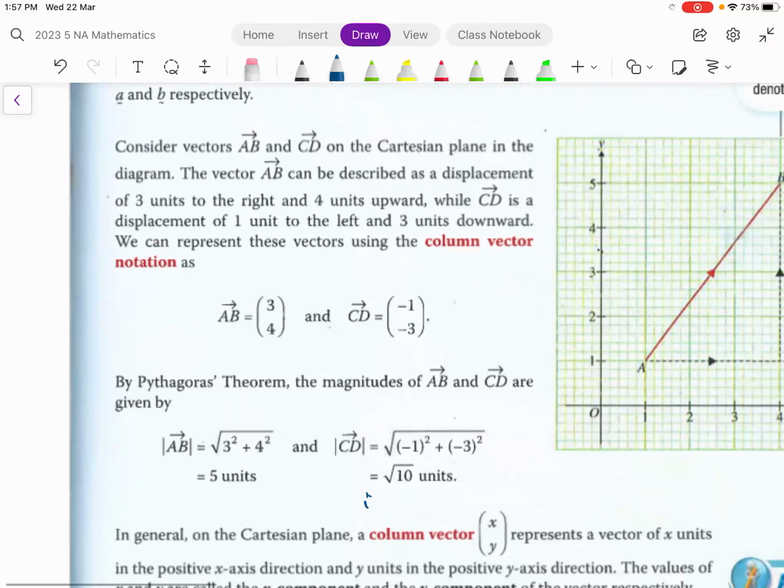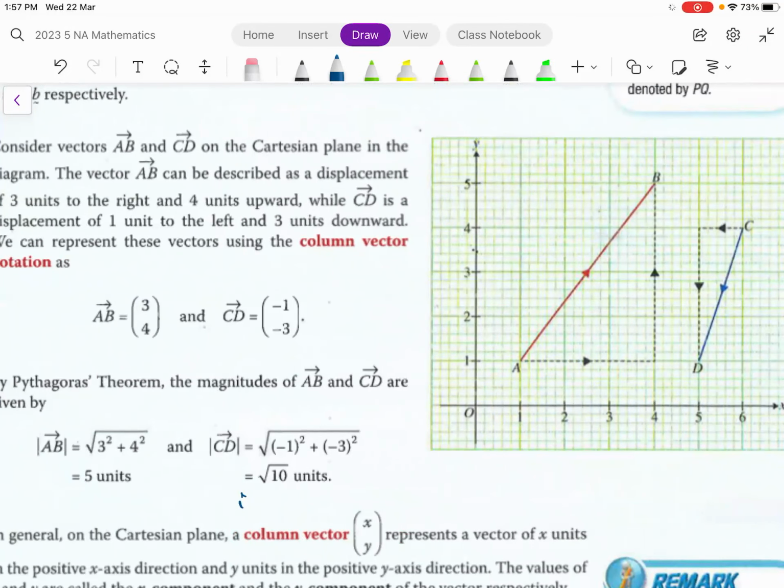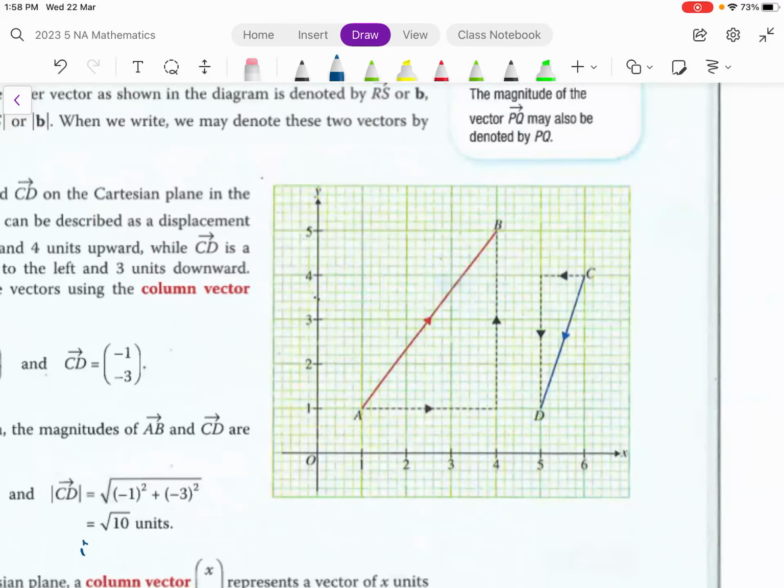Okay, now, how then do we describe vectors? To the right, to the left, very simple. We know how many units to the right, how many units to the left. But in vectors, most of the time, they have directions that are not in the horizontal direction. For example, over here you see a graph paper, your Cartesian plane, x and y axis. Our red color vector over here is known as vector AB. So to describe this vector AB, we start from its initial point, which is A. We want to know how to travel to point B. So with reference from A, where is my point B?